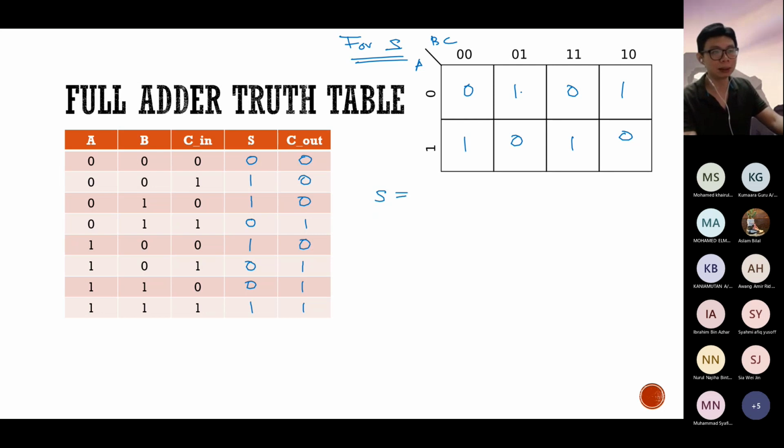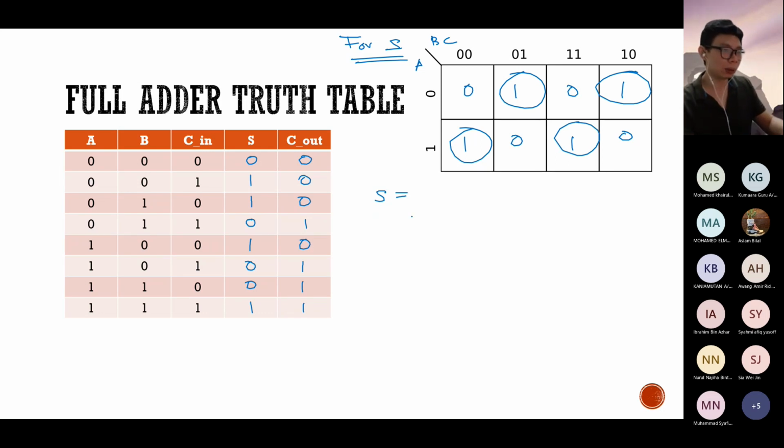We have ones placed diagonally, but you cannot group it in that direction. All you can do is vertical or horizontal grouping. So let's try to group it as best as we can. Over here it looks like a lonely one, and another lonely one over here, and the same for the rest.